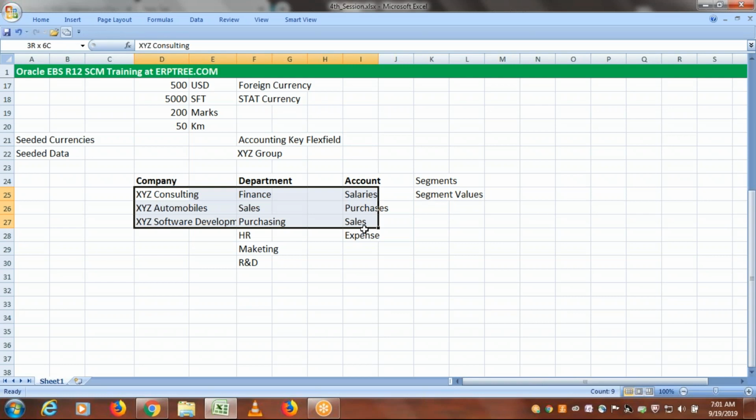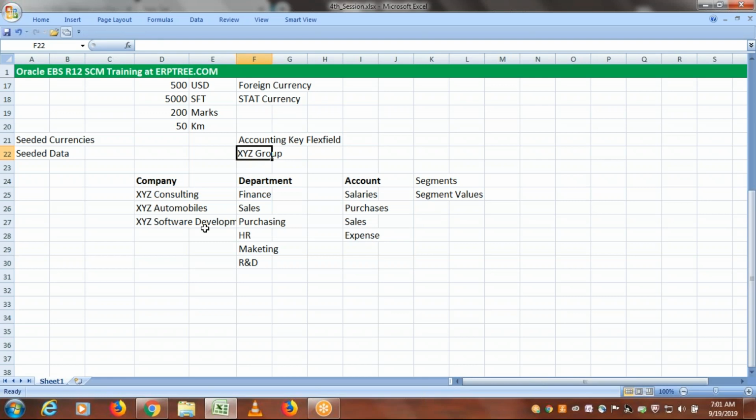These values belong to which segment, accordingly you can call them. These we call department segment values. These accounts we call account segment values. Simply, these are the segments, these are the segment values.